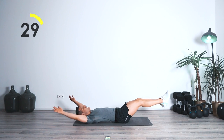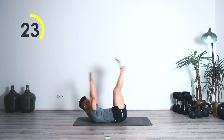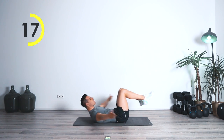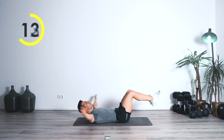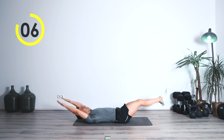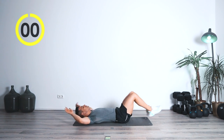Coming up, down to the side. Come on. Bring it up, down to the side. Come on now. Shoulders are coming off the ground. Down to the side. Come on. Bring it up, down to the side. Yes. Bring it up, down to the side, awesome job.